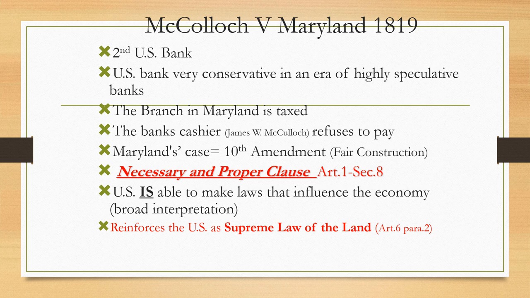And so, again, we're drifting slowly towards the Civil War, because every time one of these things comes to the Supreme Court, the federal government wins. And the federal government is accumulating more and more power, and especially those people who are very conservative in their political outlook, they don't like it. This looks like a strong federal government. They don't like it one bit. They want strong states' rights. Maryland was a southern-leaning state, and they wanted their states' rights. They wanted the 10th Amendment, and they lost, and they didn't like it. And this sends a signal throughout the South especially. If you have a Supreme Court case where the federal power is challenged, the states will always lose, which, as it turns out, is quite constitutional.